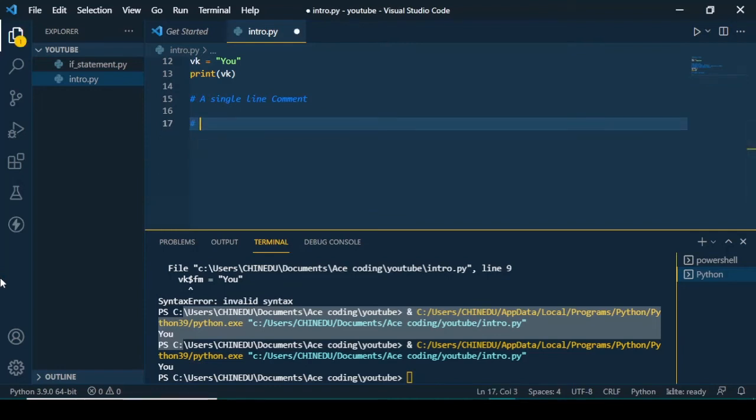So yeah, we're talking about data types. So in Python, we have the basic data types. We have the integer, I'm just going to say int. We have what we call a string. We have floats. We have Boolean. There are other ones, but these are the basic ones for you to understand at the moment.